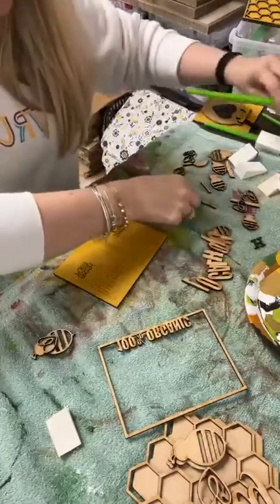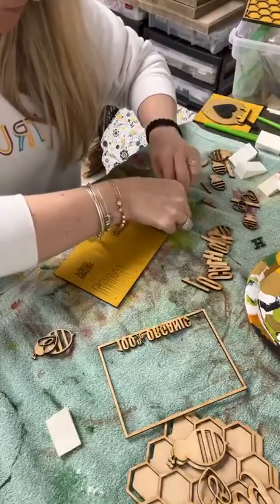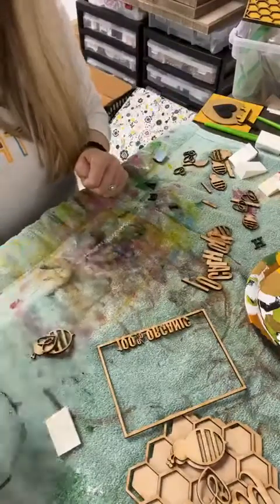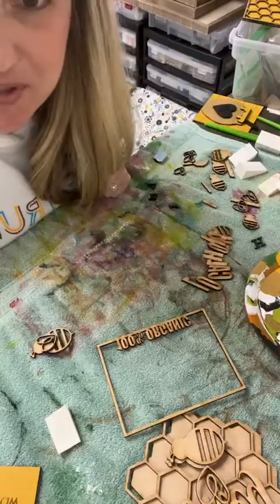Oops, I got yellow on my piece that's supposed to be black. There we go. All right, so local honey. I'm running out of places to set everything. Hey, Vicky, how are you?